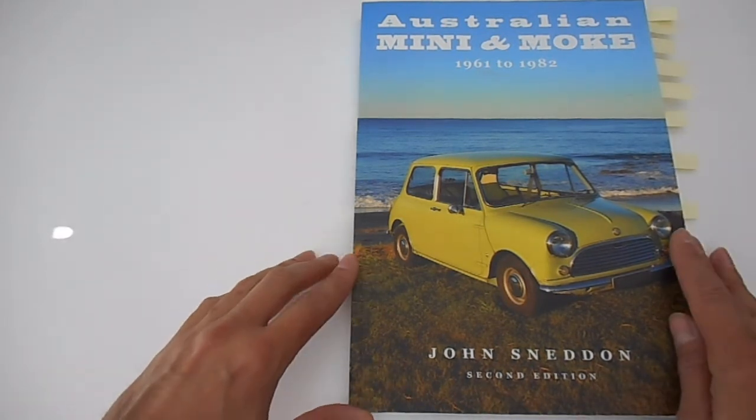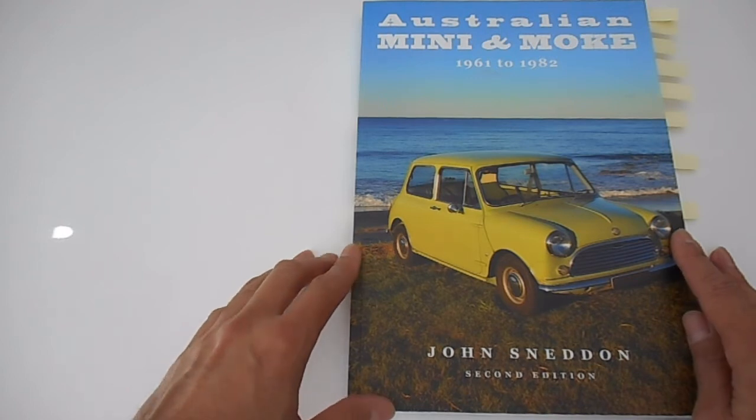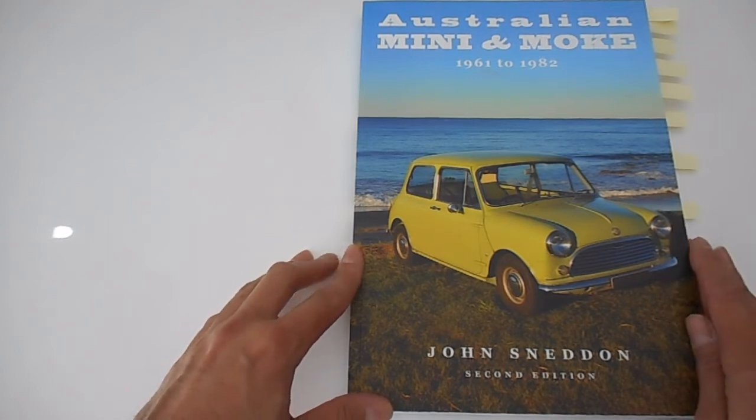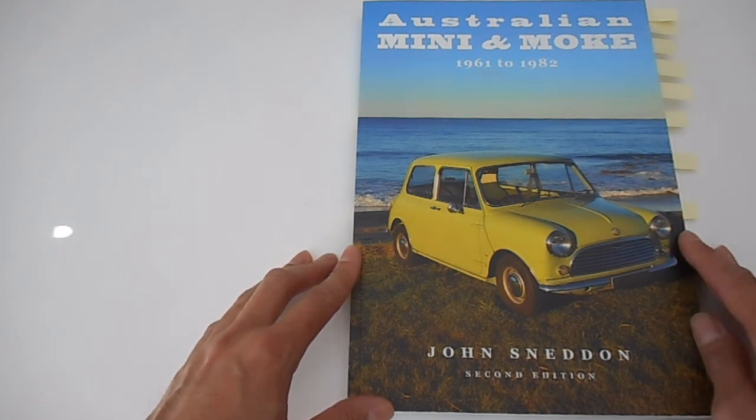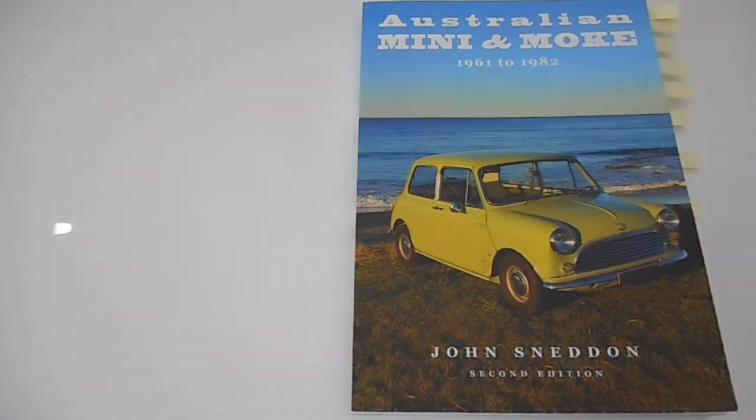This book I purchased myself about a year ago, and I've found it useful. It is useful as a reference book. It's intended to be a reference book. You're not meant to read it cover to cover, but I'm sure there would be people out there that would do that. All right, so let's take a look at it.